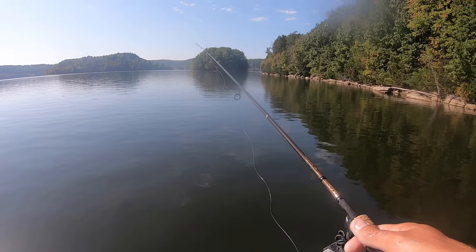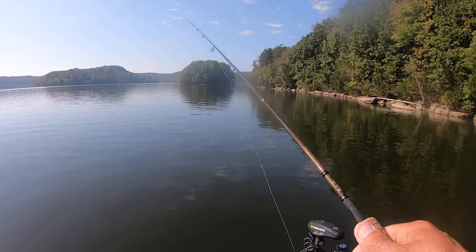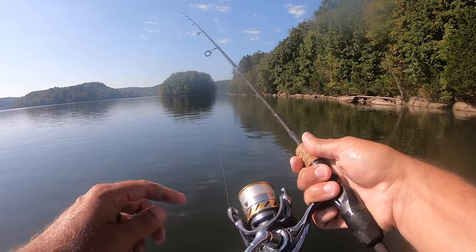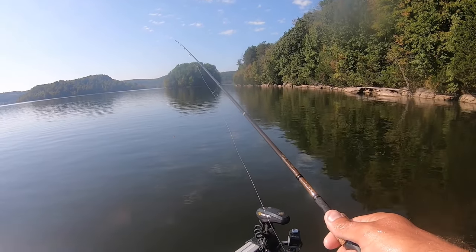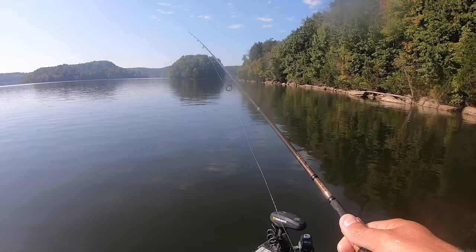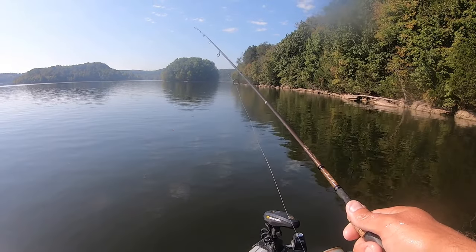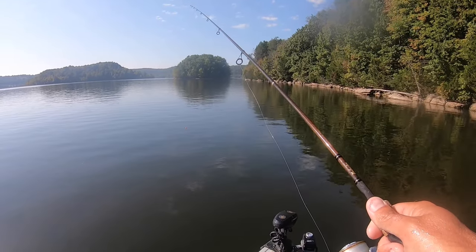I don't care what anybody says, they are. And I'm using my 7'2" light action Mustad Detector rod and a 2500 size spinning reel. But you can do this with about any rod and reel. You could do this with a push button reel, or a baitcasting setup if you wanted to. Use about whatever you want to.